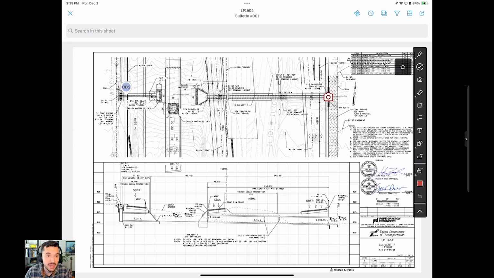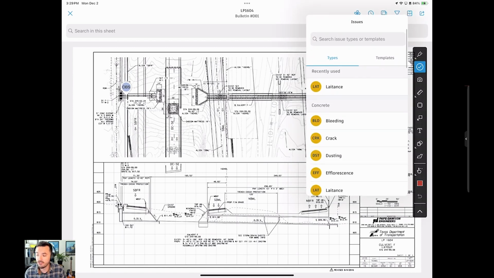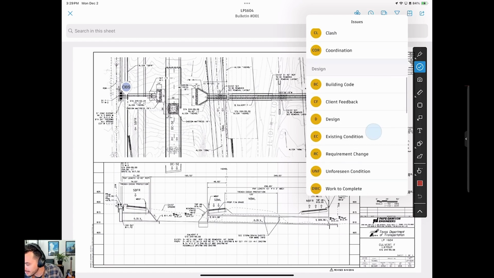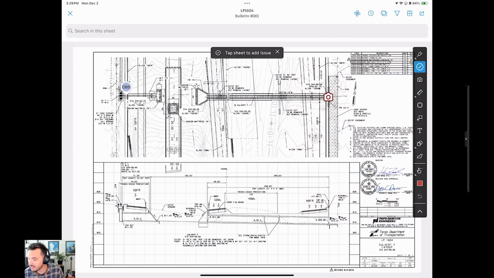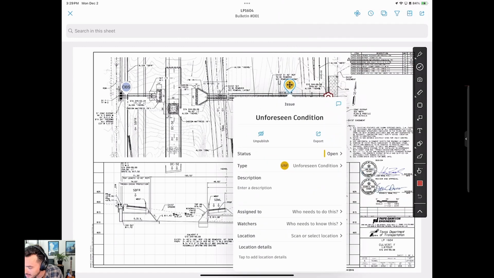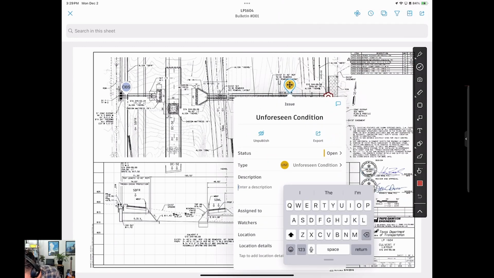And we're looking at a drawing, the same drawing that Kevin had on the screen moments ago. I'm going to go ahead and grab this check mark tool here on the right. And this is our issues tool. So we can use this to track action items, essentially. For example, if I wanted to click this unforeseen condition button, you can tag it on the plans. I'll say there was a gas line detected.